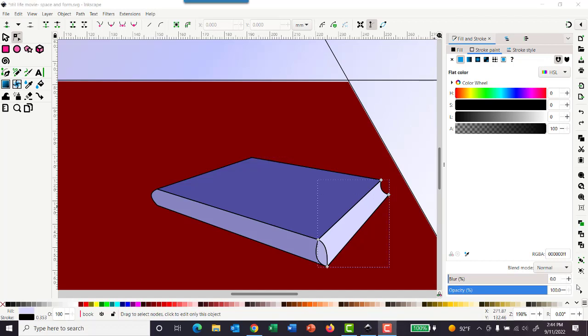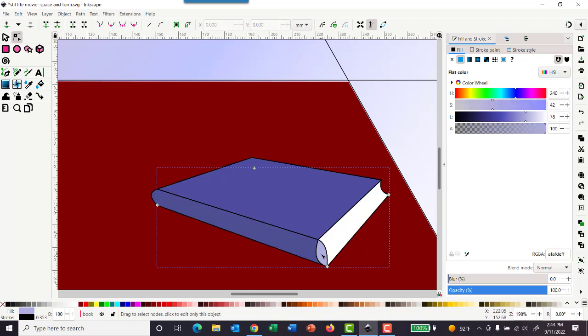Okay, so let's change some colors here. Since this is obviously going to be paper, let's go to our fill, and we're selecting the side. We're going to crank that up. All right, and you adjust the book to whatever colors you like. I'm going to click in here and see, can we make that dark? Yeah, we can make it dark. So that's what I'm going to do. And we have our book.